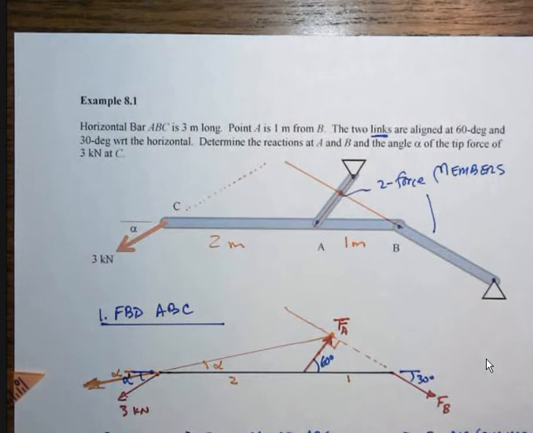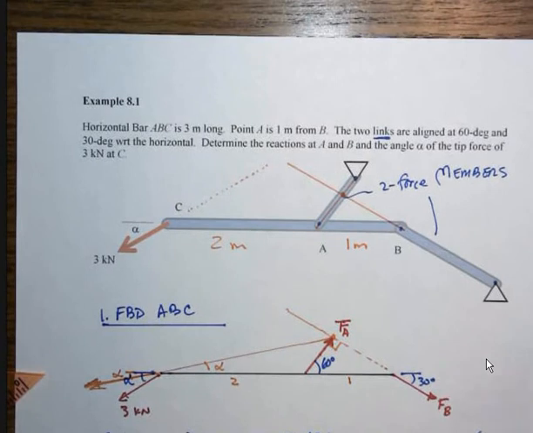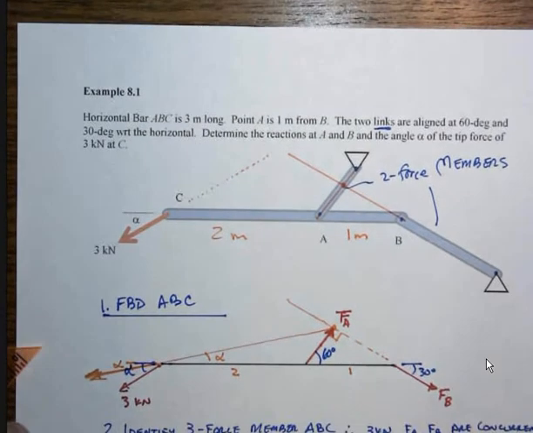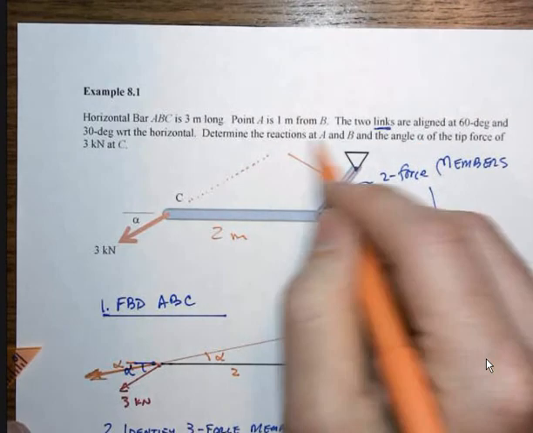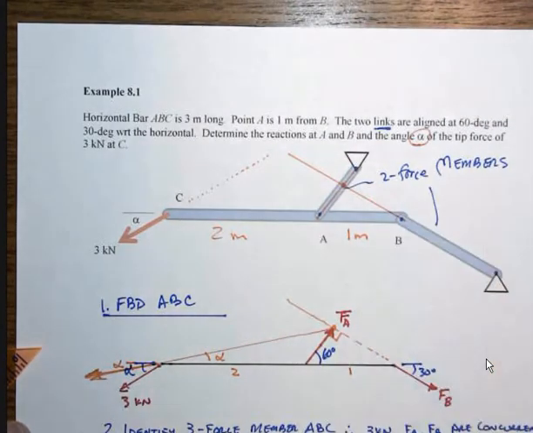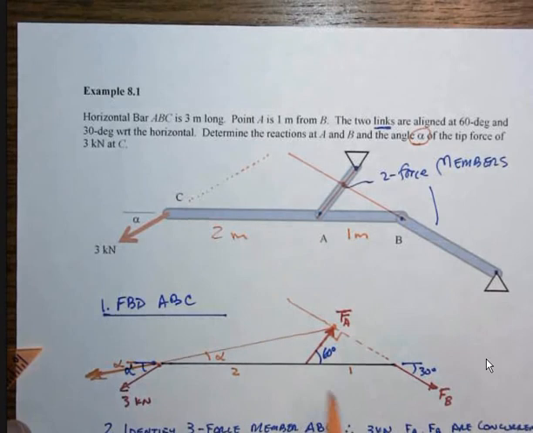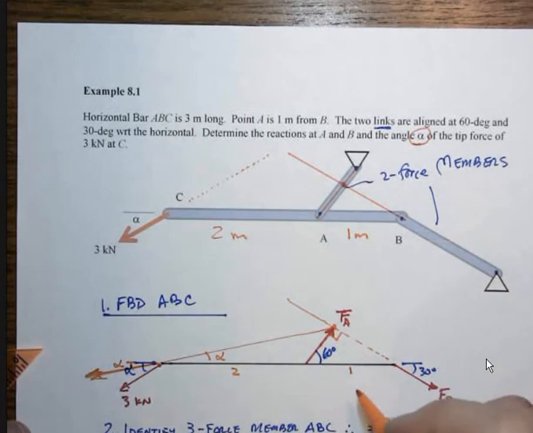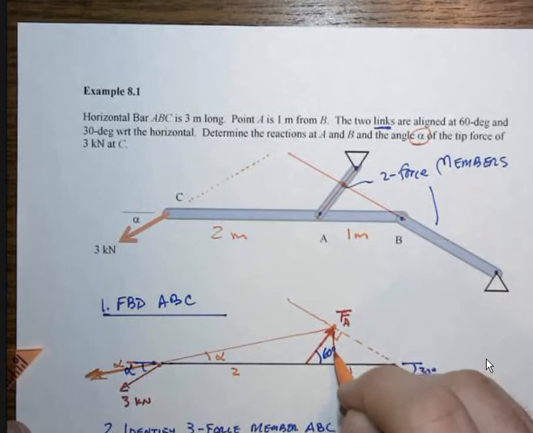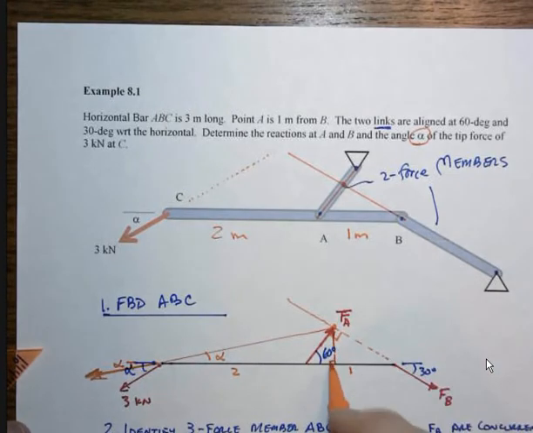Now we start to get some very interesting kinds of things. There are a lot of ways you could work this, but remember, the only thing we really wanted was to find the reactions at A and B, but one of them was to find this angle alpha. I can come in here a lot of different ways, maybe a lot of cosines and sines to play around with this. One easy way to do it is if I create a right angle right there. If I knew the height, I know that's 60 degrees. I know it's from here to here, but I don't know it from there to there. Got to think more.